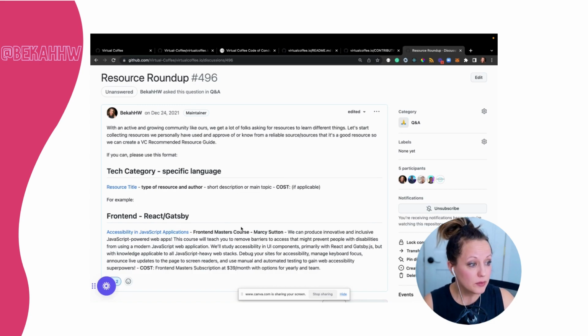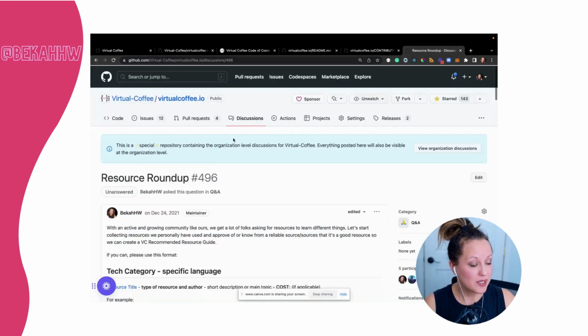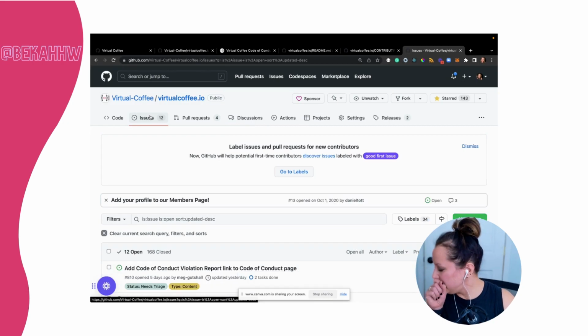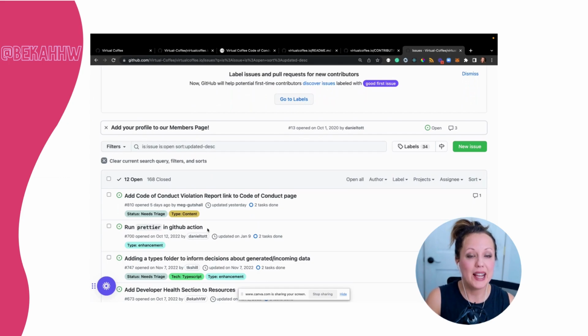And so maybe we take these resources and we transfer this discussion to an issue. So what we can do is we can take what we've learned here, sorry, and we can create an issue for that thing. And once things have been transformed to an issue, that has escalated the conversation. And this is the point where it makes sense for it to be part of our site.